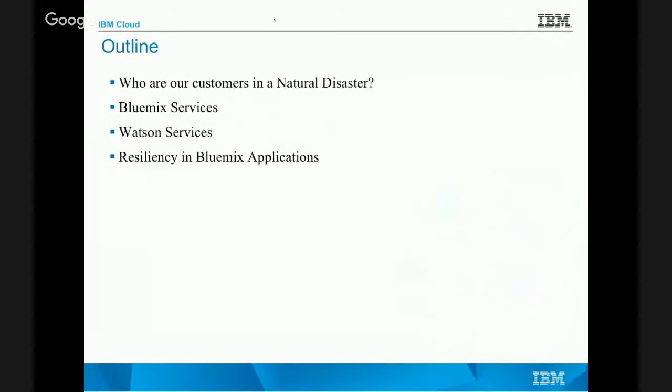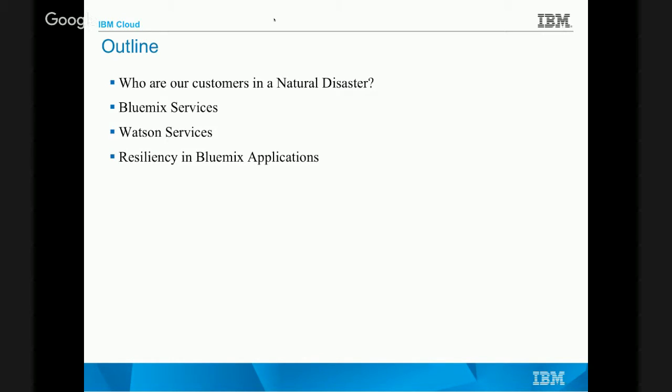All right. So the first thing I want to review are the basic ideas of who your customers are in a natural disaster from what I did in my overview presentation. And we'll go over that after we go over a few links on various different helpful things you can find other information on. I will then talk in a little bit more depth about some of the specific Bluemix services and give you some ideas about how you can use some of those specific Bluemix services for your applications. And in particular, I wanted to cover the Watson services in a little more depth than I had the time to do in my other pre-recorded presentation.